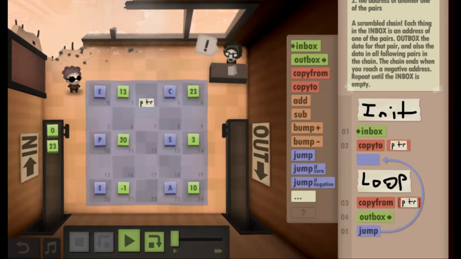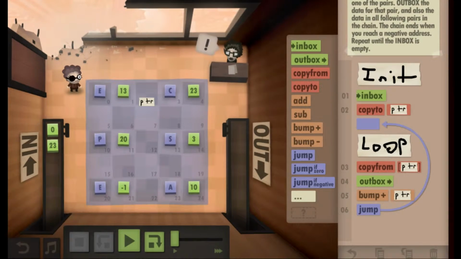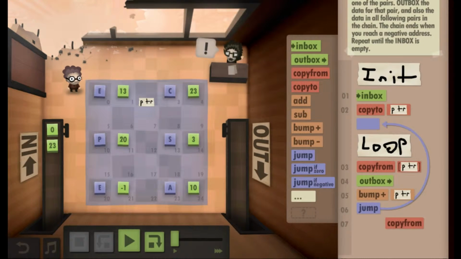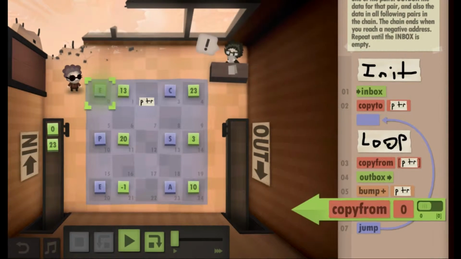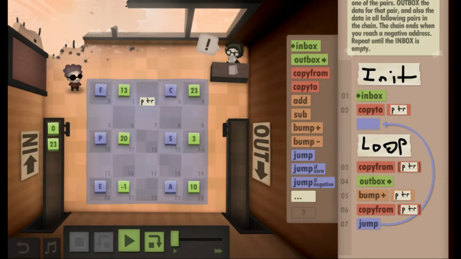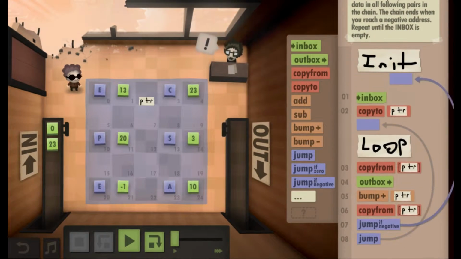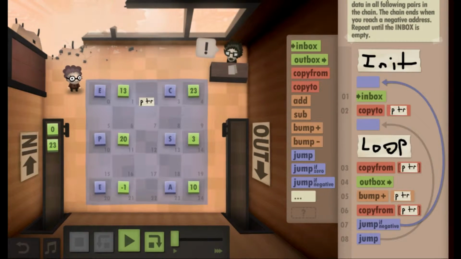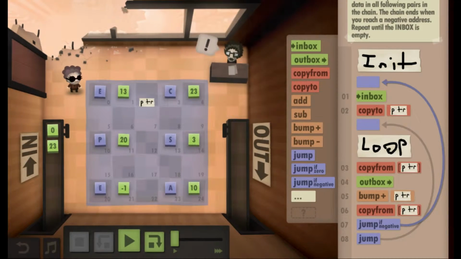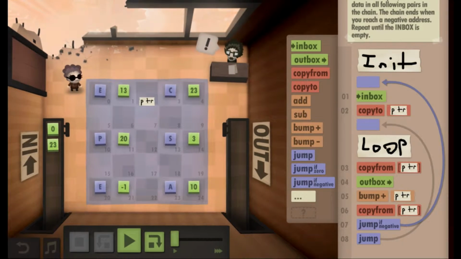Then the next thing we do is we increment pointer, and then we copy from what pointer is pointing to. And if it's negative, that means we've reached the end of the chain, and we jump back to the init function. And if it's not negative, then we jump back to the top of the loop. I think this does it.